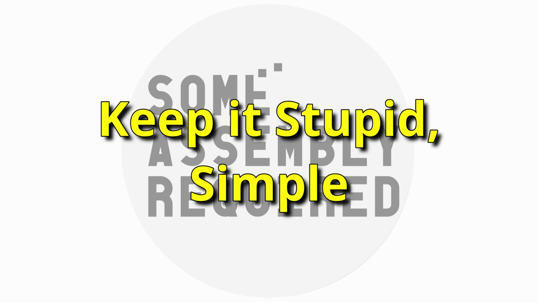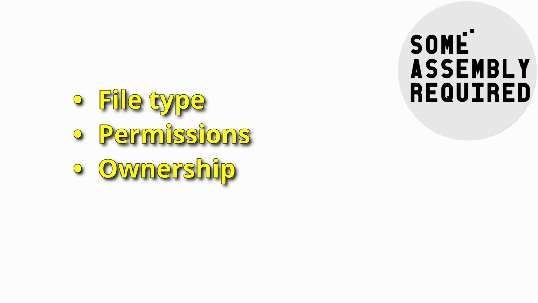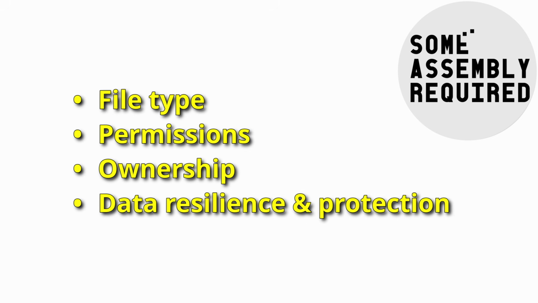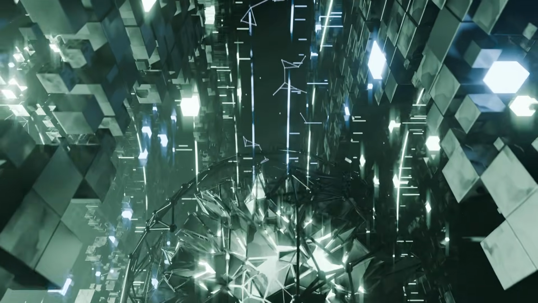I should point out that this description of a file system is a little simplified. Almost all file systems have more capabilities than that. Modern file systems usually keep track of the file types, permissions, and ownership, and have algorithms that make sure that an unexpected reset of the computer does not corrupt data. Some don't even have a block device at all. As you'd expect, however, all of those wonderful features make the file system itself more complicated.